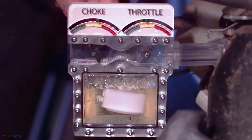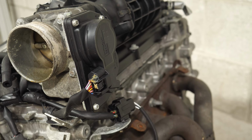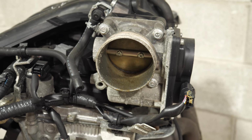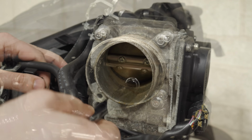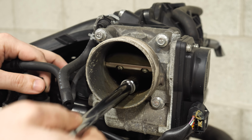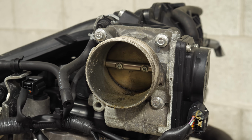If properly dialed in, you can get a carburetor to put out a pretty consistent ratio of fuel to air, no matter how much air flies through it, which is extra useful because then you can control the power an engine produces simply through restricting its airflow. That's what the throttle does. When it's closed down, less air can get to the engine, which, in the case of a carbureted engine, also means less fuel is delivered, and thus less power is produced. And as the throttle opens, the engine gets more air, and the carburetor delivers more fuel, which results in more power, all with a consistent air-to-fuel ratio.